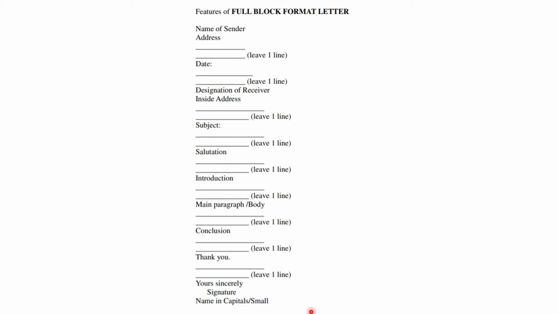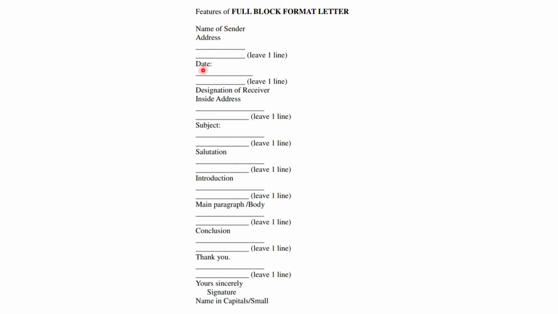This is the format on this slide. Okay, it is called the full block format. This is what you are supposed to use in the 10th and the 12th and no other format. The full block implies that everything is towards the left margin. Okay. So you begin with the name of the sender followed by the address. Please make sure name of the sender is the full name because this is a formal letter to be given to you in the question along with the address.